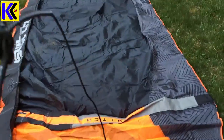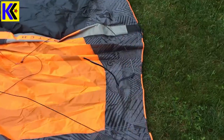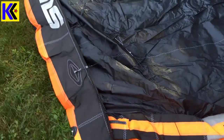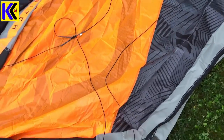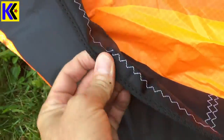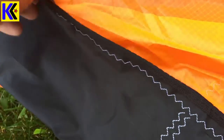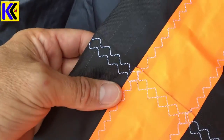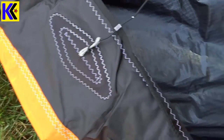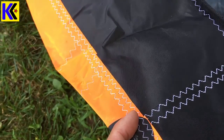The other thing too, I did notice there were some knots in the line here. I undid them already. But I'd suggest just make sure your lines look all clean and set up the way they're supposed to. Overall, the construction looks just as good as anything else that I've seen out there. Here's the seam on the leading edge bladder. On the leading edge here, you can see it looks plenty rugged enough. And here's the double stitching they talk about often. They say they're double stitched. I assume that's in places where you need that extra strength. Here it is right here where you connect the leading edge to the canopy, double stitching again.